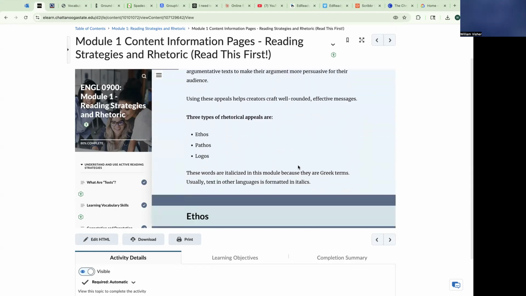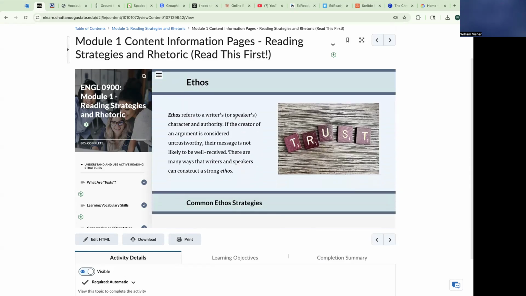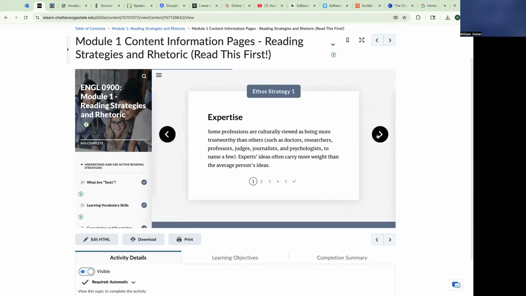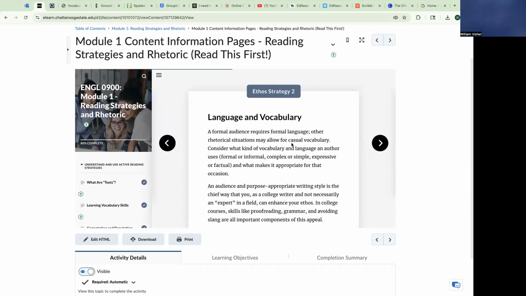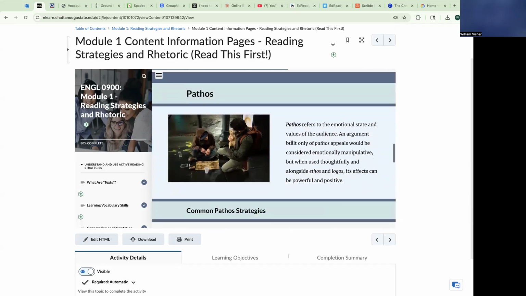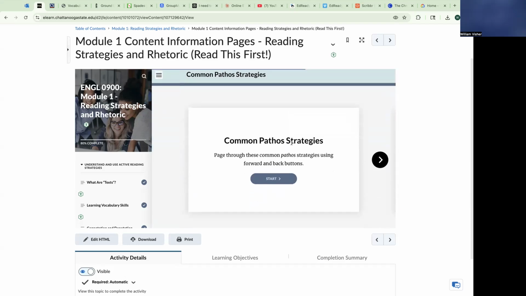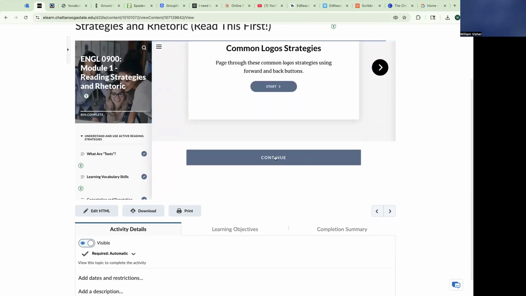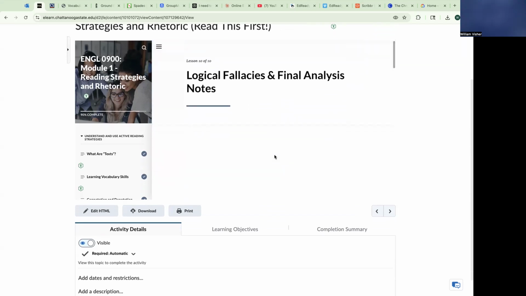There's a video on that as well on the resources page, but there's also information here that will help to solidify, and it gives you some ethos strategies. Make sure you click through these because later in this course and in composition, you're going to have to identify them in your readings. There's some common pathos. As you can see, this is where we get the word sympathy or empathy, and then logos. These are strategies that all writers use and that all readers need to understand in order to comprehend text.